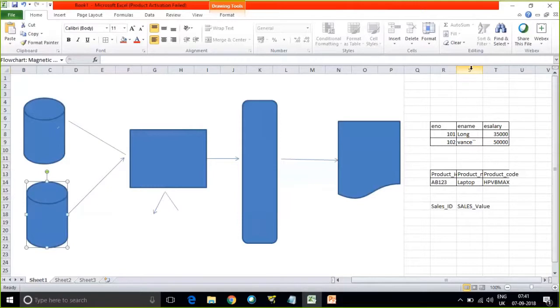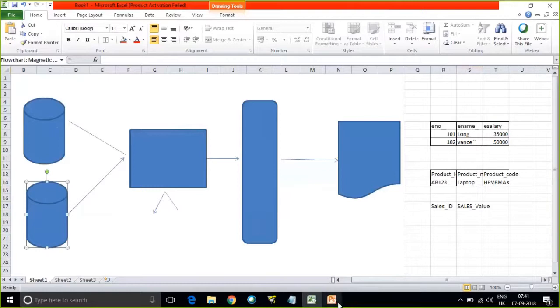And what are the drawbacks of SAS? Of course, just like every coin has two faces, even SAS has some drawbacks. I don't say it is exactly a drawback, but the problem is the licensing cost. The licensing cost of SAS is a bit higher when compared to other tools in the market. That we consider as a drawback, but okay. So these are the pros and cons of SAS, and this is what SAS can be used for.